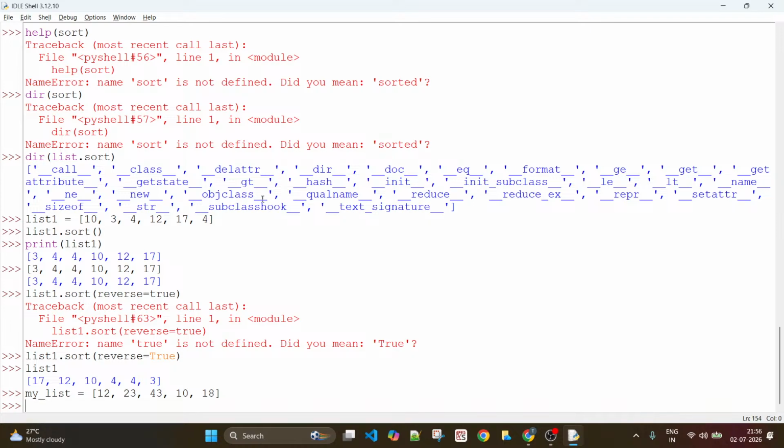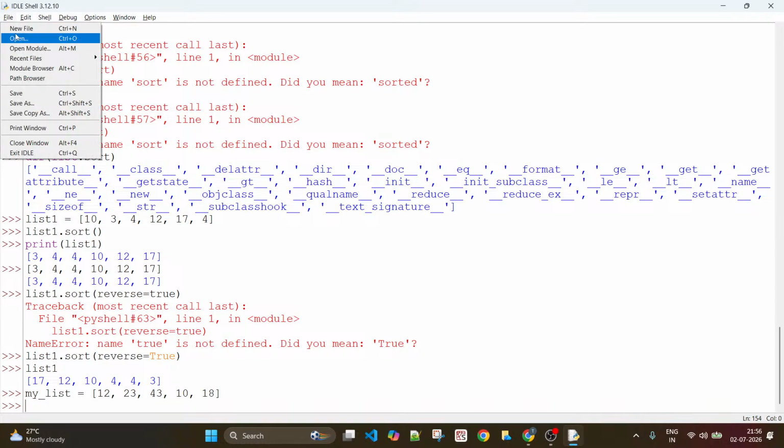Whenever you look at a list, these are the elements. I said position is important. Ordered list is what we said. These are the ordered elements. So I need to be in a position to understand the position of an element in a list, which is nothing but the index. Let me open a file and show you. Say for example, I have written my list is equal to some numbers.